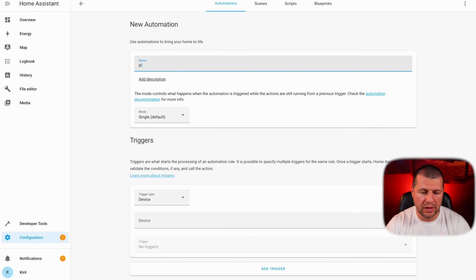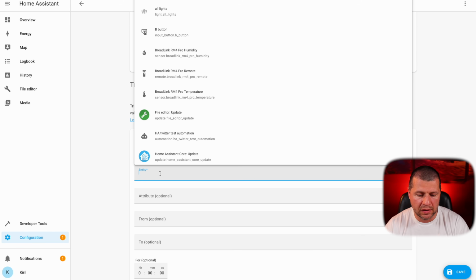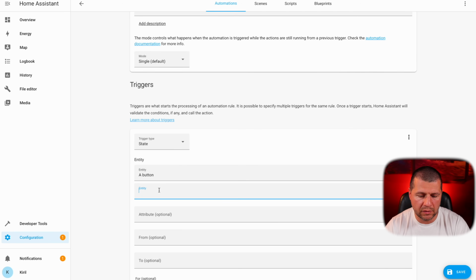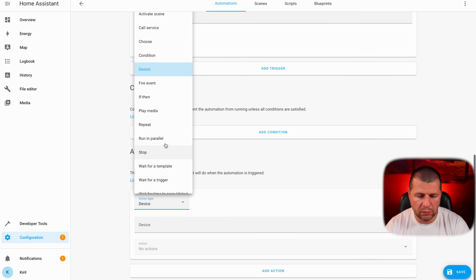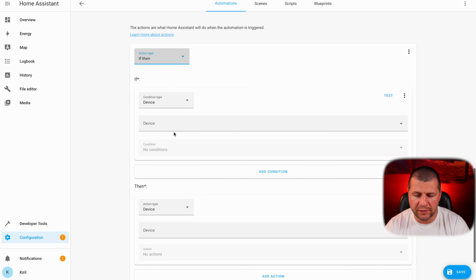The name will be if, then else. The trigger will be state. The entity will be a button. This will be the trigger. The action will be if then, and this is pretty self-explanatory. I also have a test button right here.